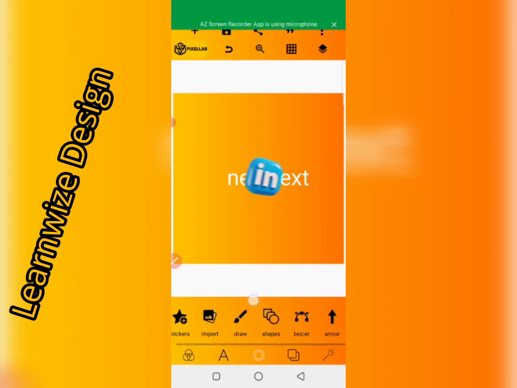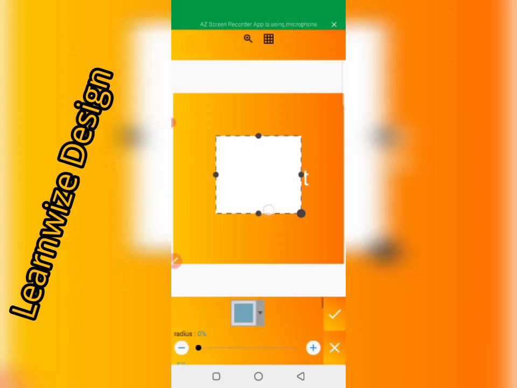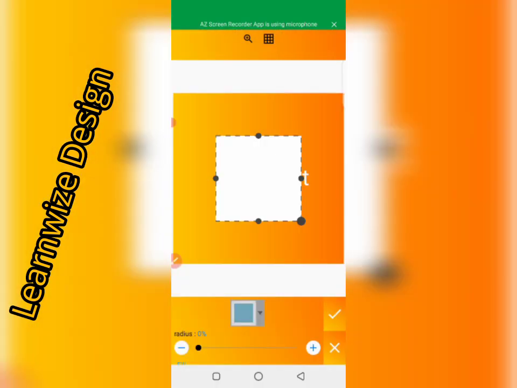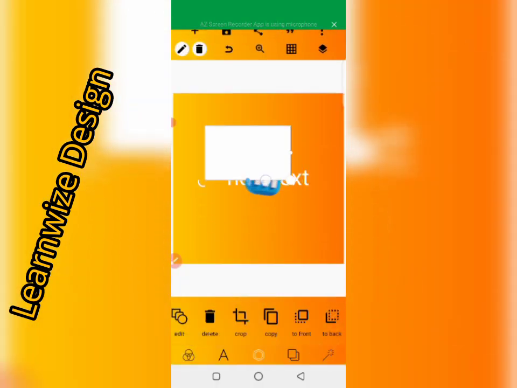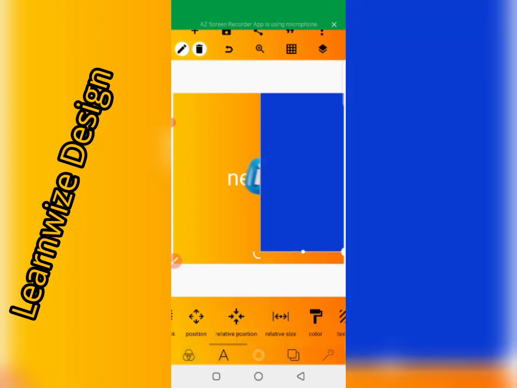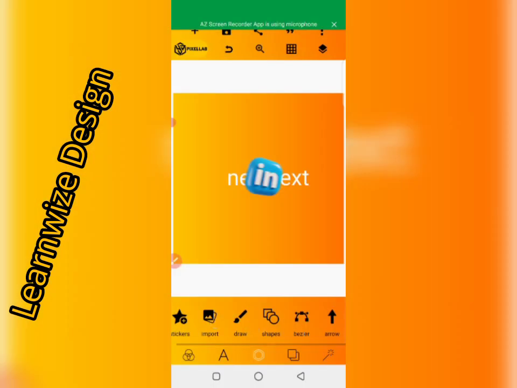And you come to shapes. This is where you select some shapes. You can also go to the triangle down here, tap on it, then you can select some shapes from here. Any shape that you want to use, you can just get them here. You see, then select the shape. Then maybe if you want to use it for any design, you just place it and then you give it a color. Yes, that is it for the shape. Then we go to enable it, like this.